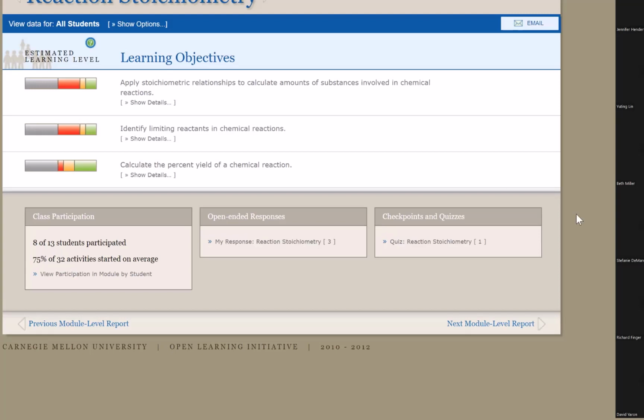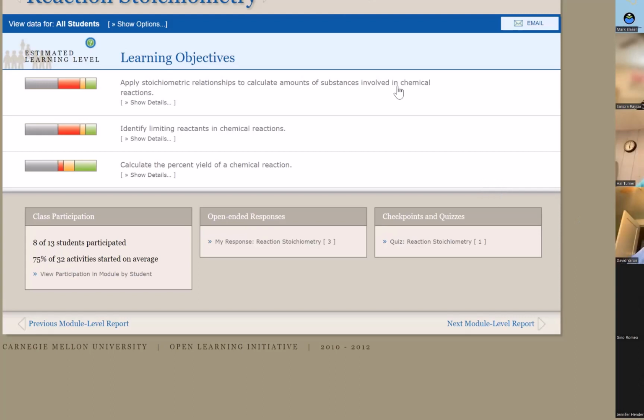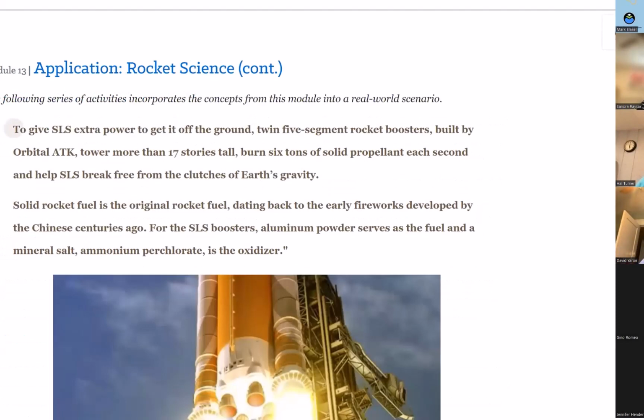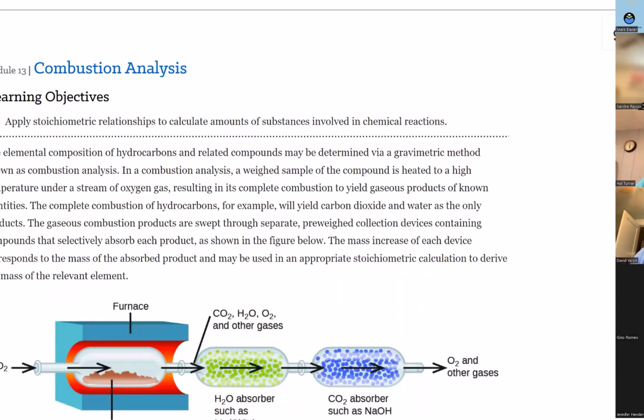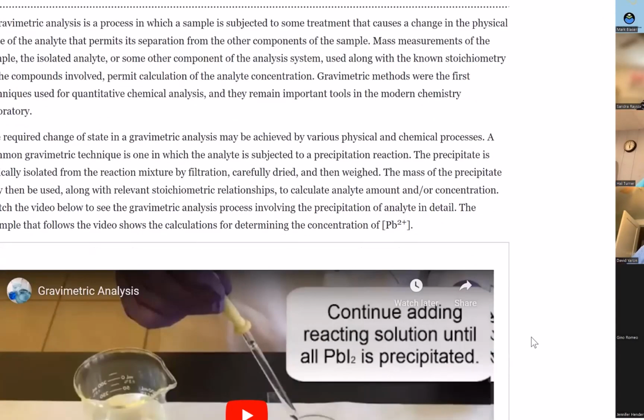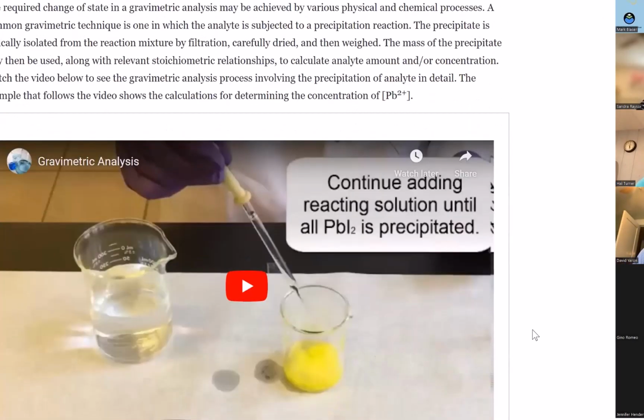There's also a question from Stephanie about what you're showing us looks similar to what she's using, but there's no My Response and end of lesson questions. I'm guessing that means she's using the open and free version. Yes. So yeah, the open and free version does not have the end of module and unit assessments.